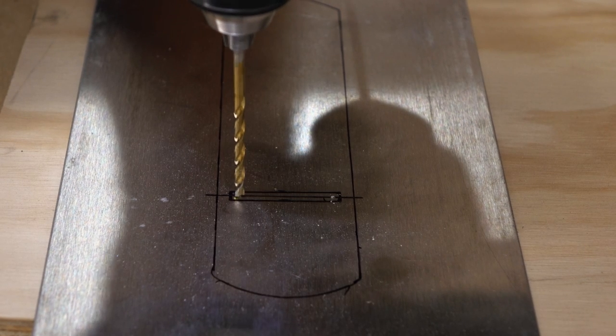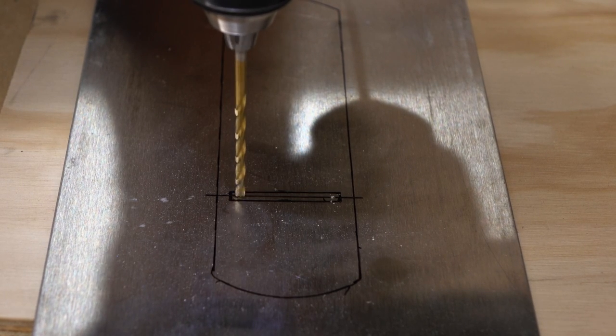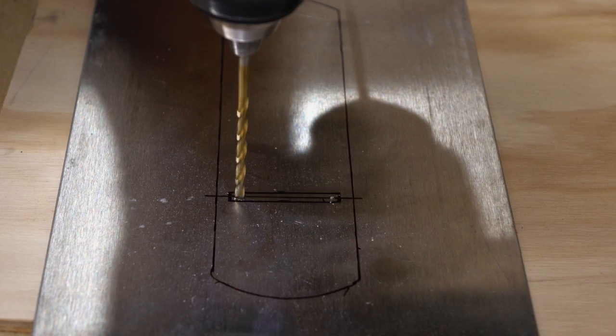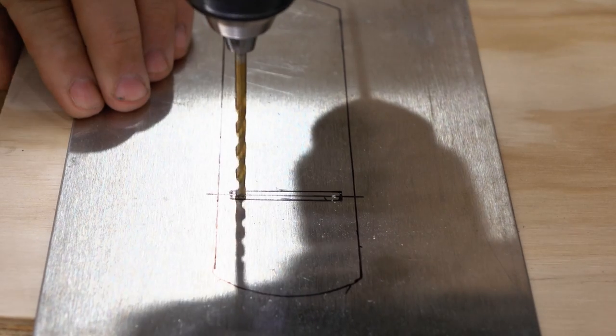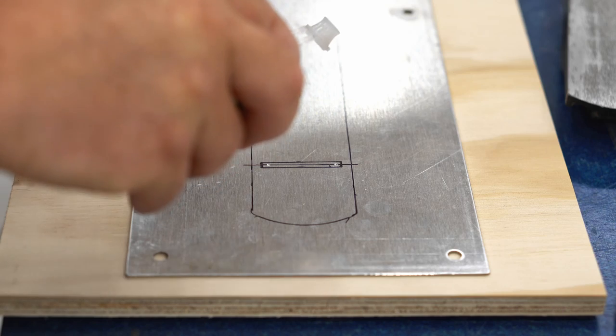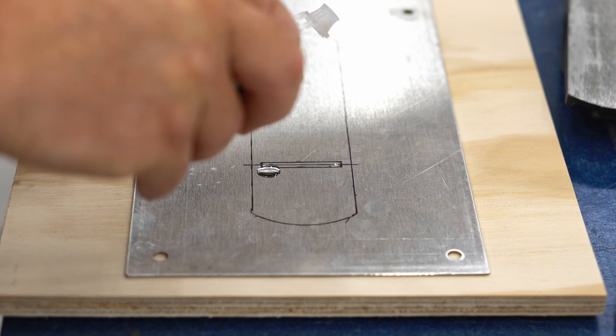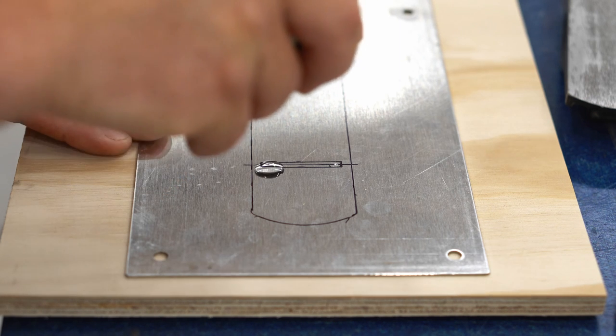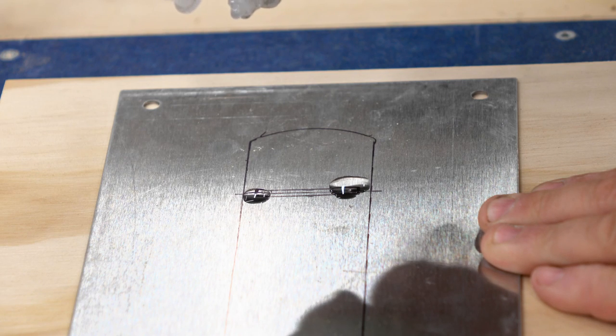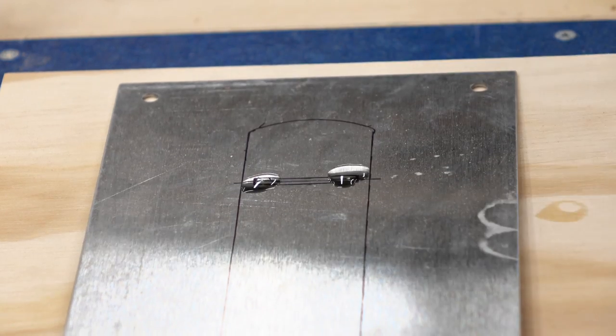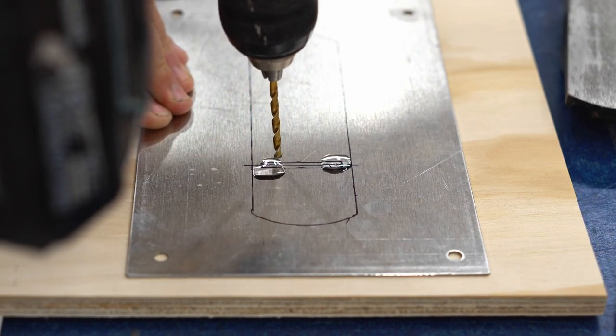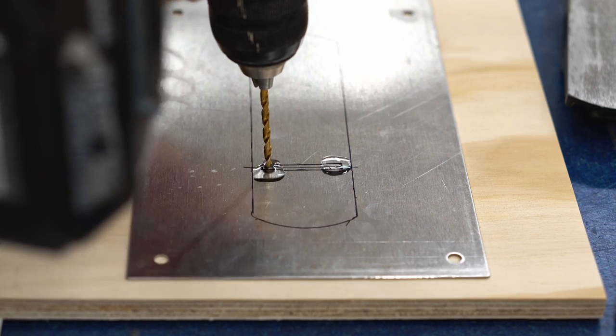While that's perfectly acceptable for a kick plate, it's not good for the sole of a plane. The critical thing is the opening where the blade sticks through the sole, and I need to be able to cut that out cleanly, so I'm going to do that first before I do anything else. There are different grades of stainless steel and some are very hard and some are fairly soft, and I think that this one is somewhere in between.